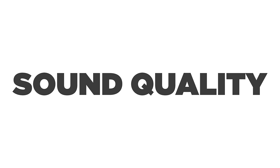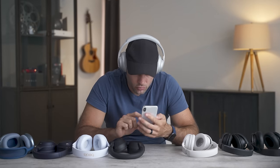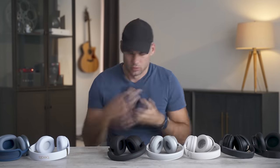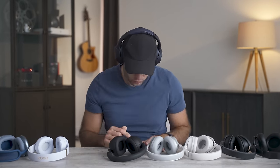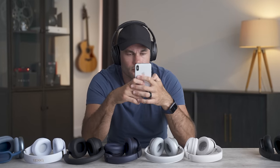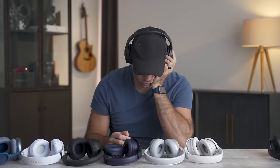When I first got all of these unboxed, the first test was basic sound quality. I got five different songs on a playlist that each sounds completely different, and I went through each pair back and forth for an hour and a half. After that, I felt I had a really good understanding of what each sounded like and which I thought was clearly the best. The shocking thing was that when my friends and wife came in, everybody seemed to have a different opinion of which one sounded best.